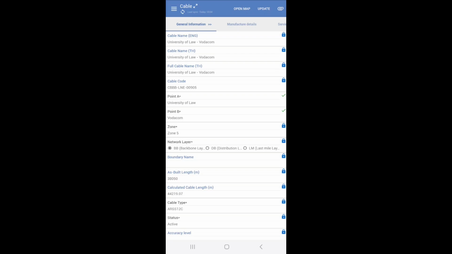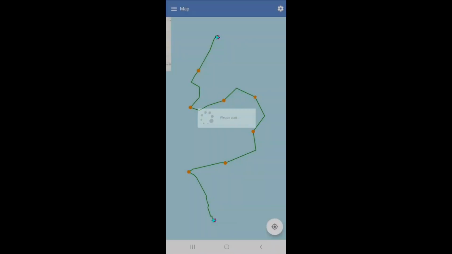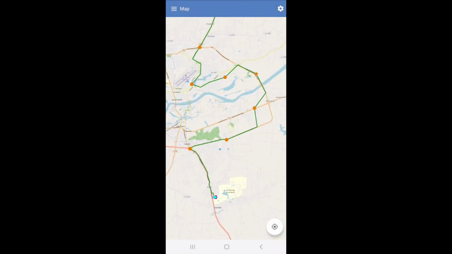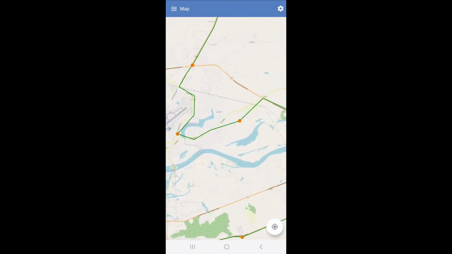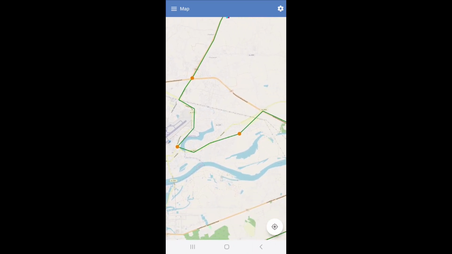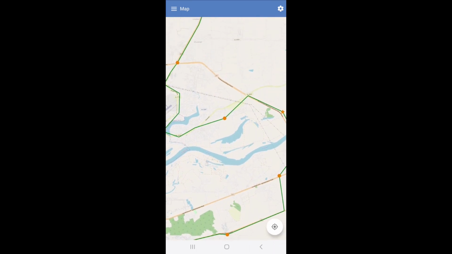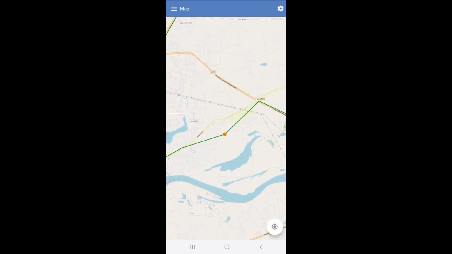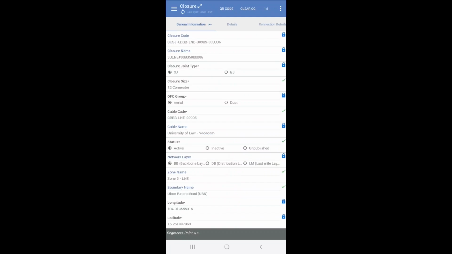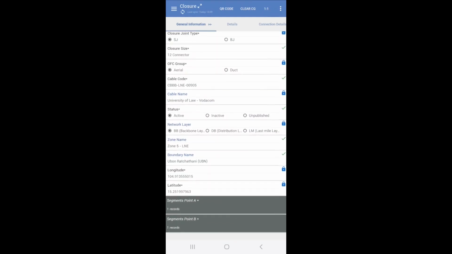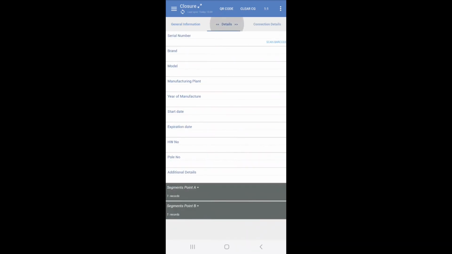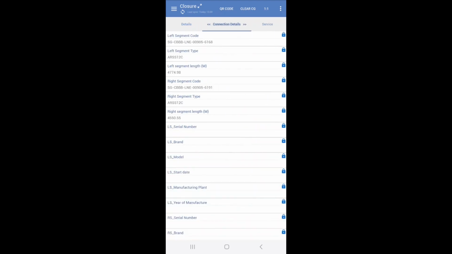Using the Open Map feature, simply tap Open Map on the mobile client to access the map view. Here, you'll see various assets displayed across the network. To view the details of a specific asset, tap on it directly. The app will display a detailed view including all relevant information about the asset, such as its status, connection details, and any updates.